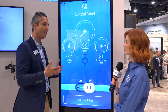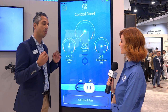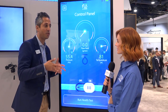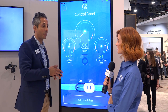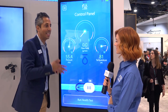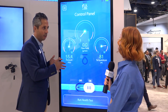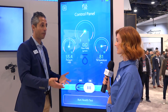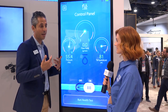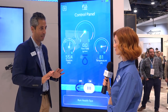So what's really unique about this technology, we're not the first kind of leak detection system. What's really unique about the system is that we're helping to identify vulnerabilities in the plumbing system that homeowners otherwise would have no idea about that lead to catastrophic water damage. So for example, high water pressure in the water system is like high blood pressure in our body. If we have high blood pressure for long periods of time, that causes undue strain on your veins, arteries, eventually organs can fail, pretty nasty stuff.